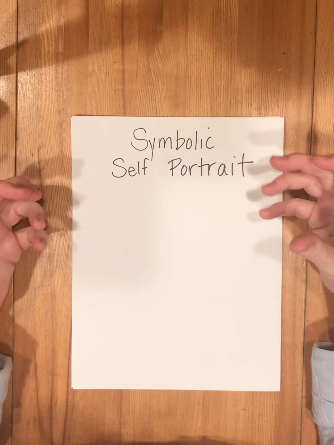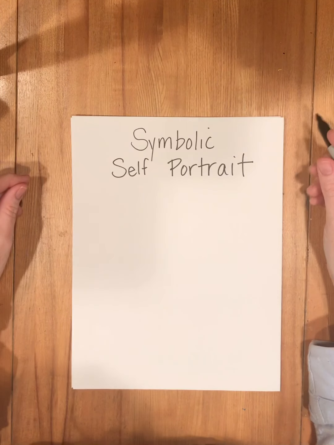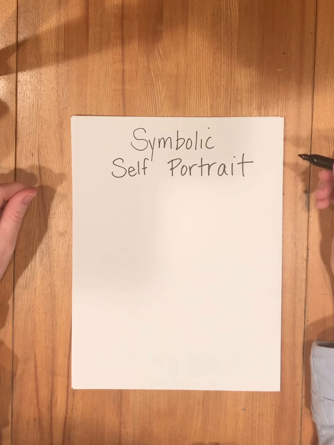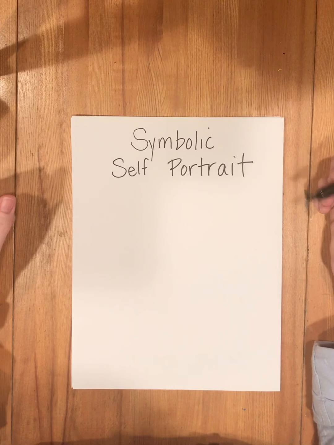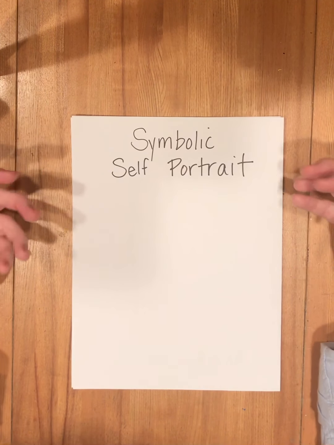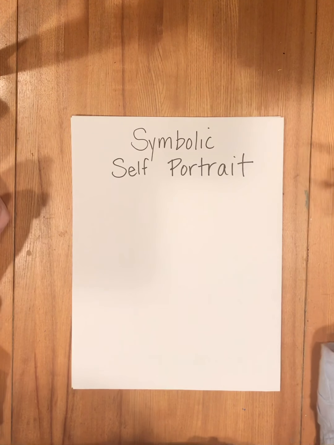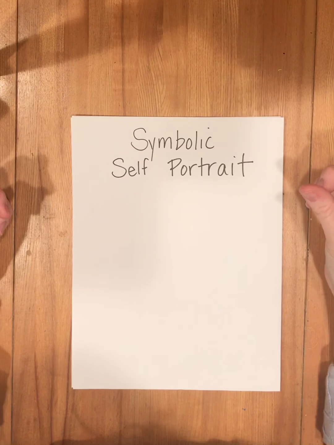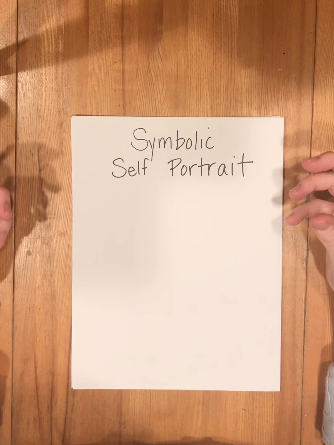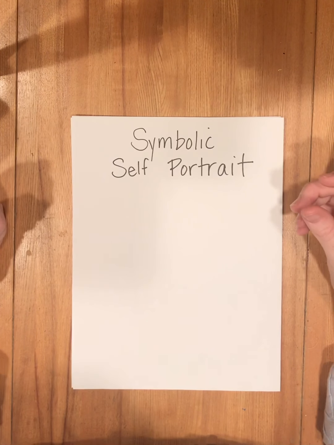So we want to start to think about things that are important to you, things that you would want somebody to know about you more than what they can just see. Some of it can be about what you would see in the mirror, but it should probably go a little bit deeper than that. So the first thing that we're going to do here is talk about some of those qualities, brainstorming some of those qualities.